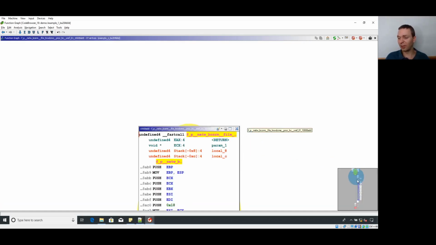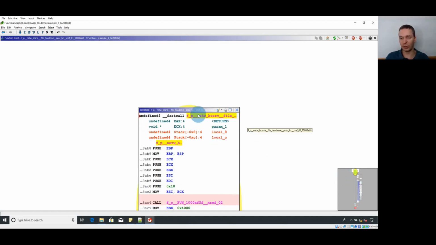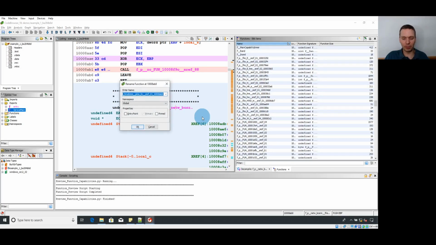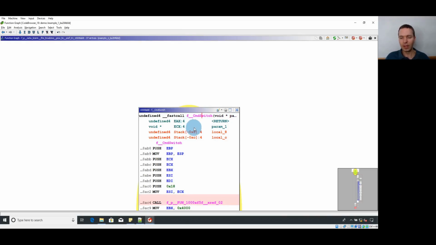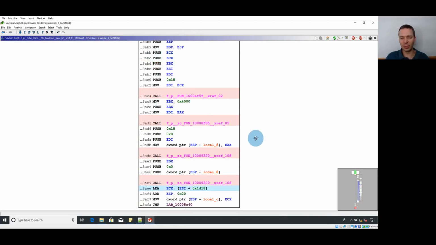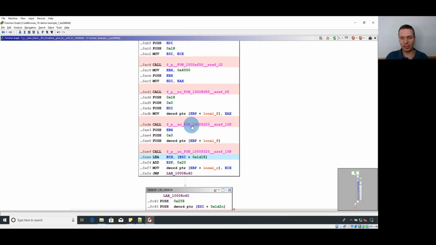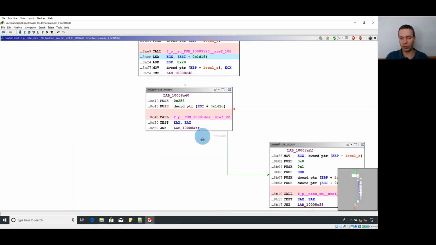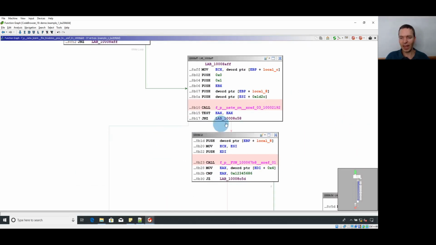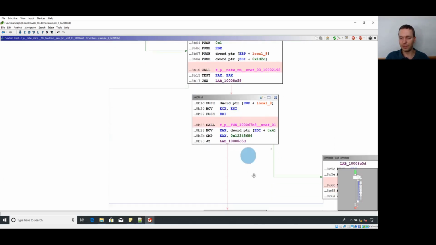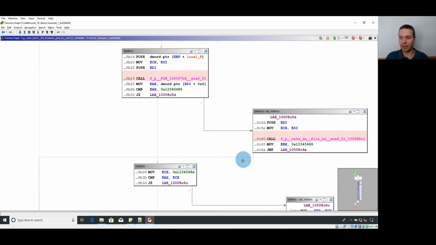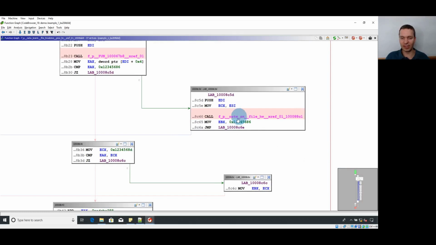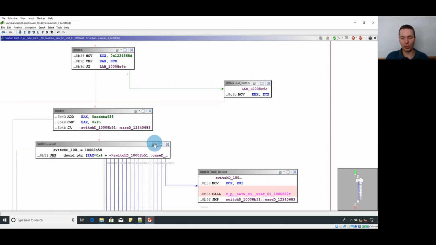So if we look at the setup view here, this is how Ghidra draws a switch statement. So that tells us that I was pretty on track, that this is a command switch. So I'm going to go ahead and hit auto label and call this command switch. So now that I know it's likely a command switch, again, I have some calls at the beginning here. I'm going to scroll through here. I see a network receive. Then I have a network send. And then I go into my switch.